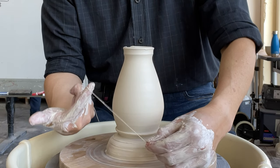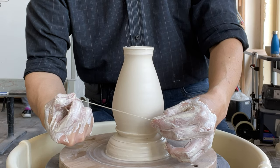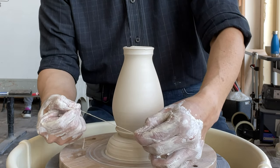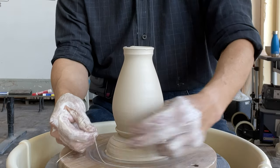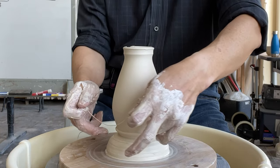Tie it on your hand here. So there's a little crossover, so your finger is going to hold right there when you're cutting it, so it doesn't slip off your fingers. Okay, so close it, and make it maybe twice the base, the amount of length is about twice the base.